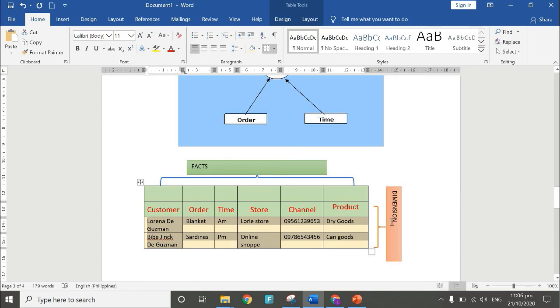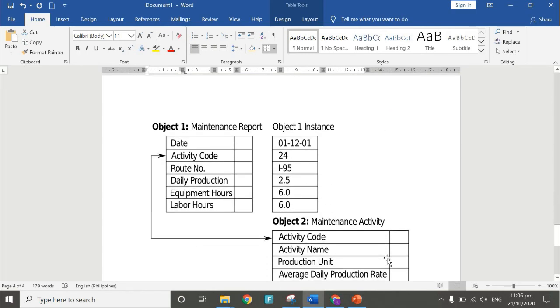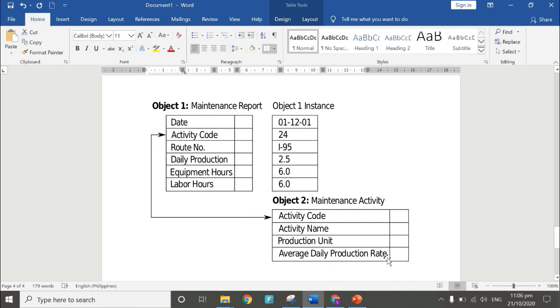Okay. The last one, or the sixth one, is the object relational model. It's a model that utilizes the relationship model as well as the object-oriented programming paradigm. This model attempts to bring together database and application programming closer together. Okay, this is an example of the object relational model. Okay, bakit siya tinawag na object relational model? In this table, we do have two objects that is the same. Okay, take a look at the activity code and activity code.